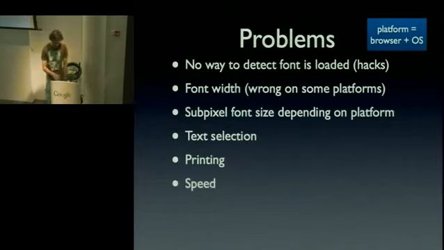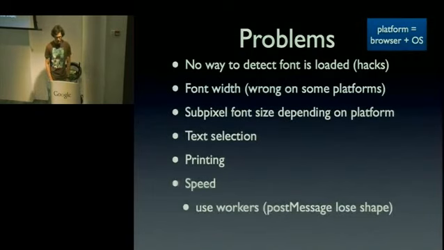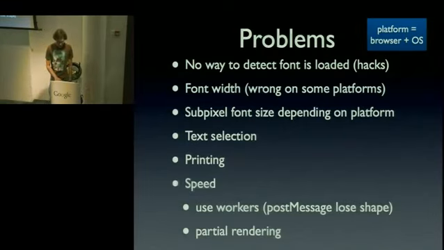Speed has got to be better, and we want to achieve this by using workers. I did some work in this direction, but it's not landed yet. And also, we could maybe do something like partial rendering, where you say, okay, I've got this part of the document ready, I just start rendering. Maybe not everything to render is there at this point, but if most of the text is there and just a little bit is missing, it's better than just holding on till everything is there.